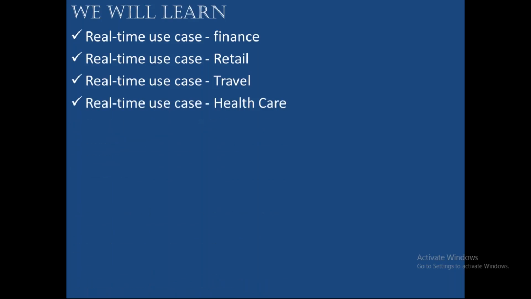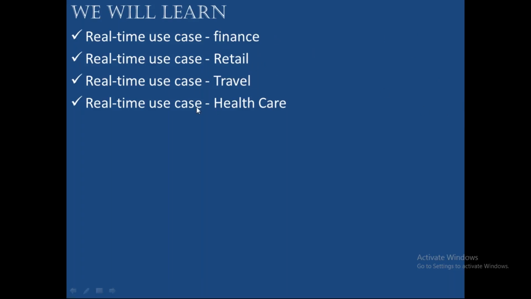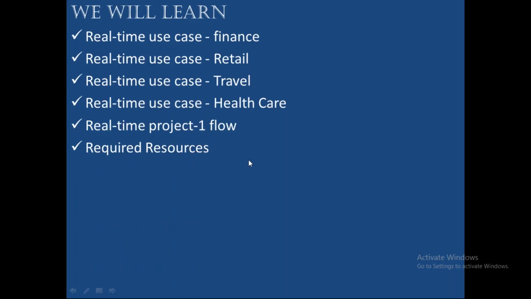Have you heard about these things? Do you remember when we discussed all these things, real-time use case with financial domain, real-time use case with retail domain? Do you remember, friends? This is our first session. I talked about all these things. Then we are going to talk about the real-time project one flow. In this particular project, what is the project flow? Then we are talking about required resources.